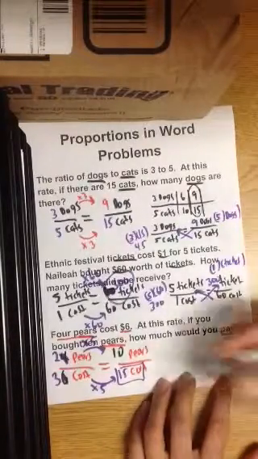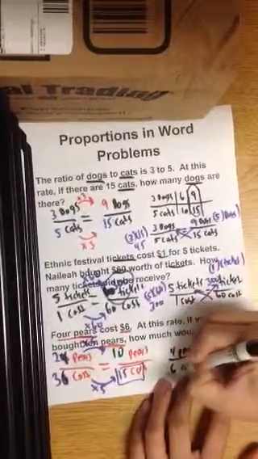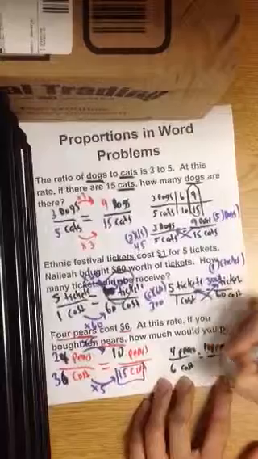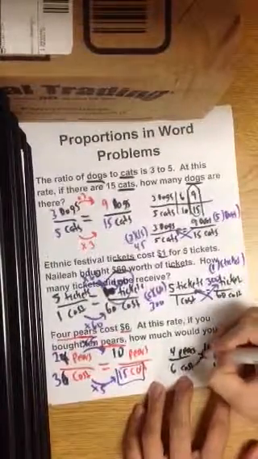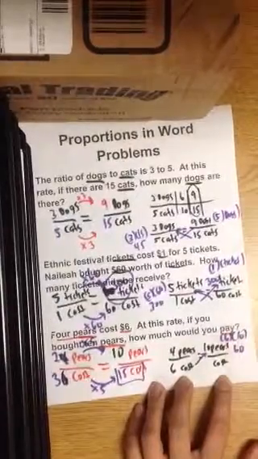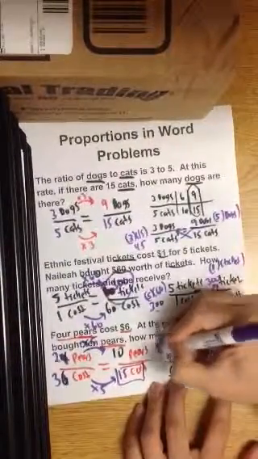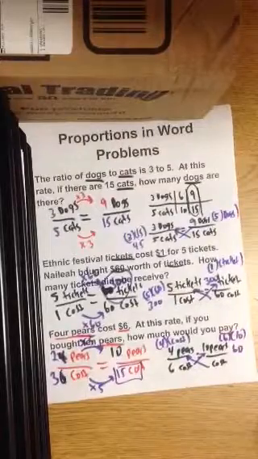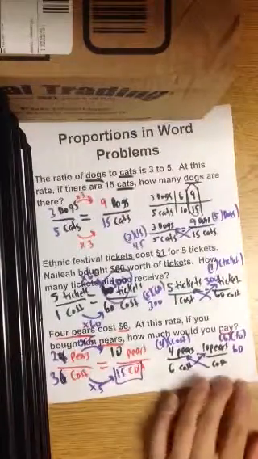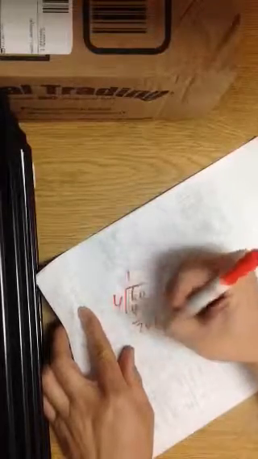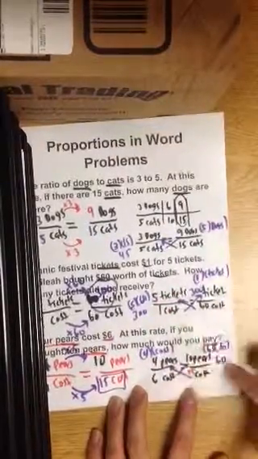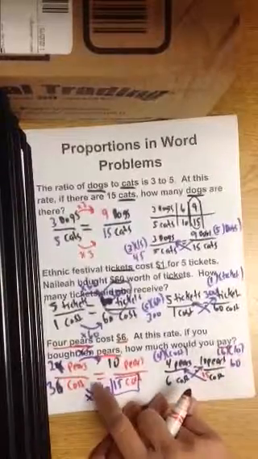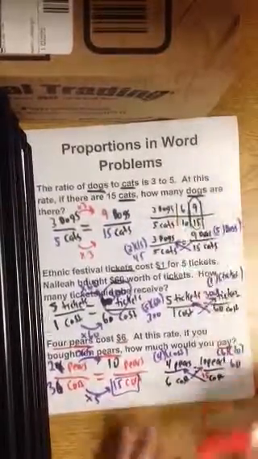Let's do it the cross multiplication way. So we have 4 pairs, $6 cost. Blank pairs, 10 pairs for blank cost. If you do the cross multiplication way, what's 6 groups of 10? 60. What's 4 cost? We don't know. So 4 times what is 60? 4 groups of what is 60? You know what? I don't think I can do it in my head. So I'm going to do it on scrap paper. Because the opposite of multiply is divide. 15. So 4 groups of 15 is 60. Same answer as the other one. So you could do it the scale factor way or the cross multiplication, or even make a ratio table.